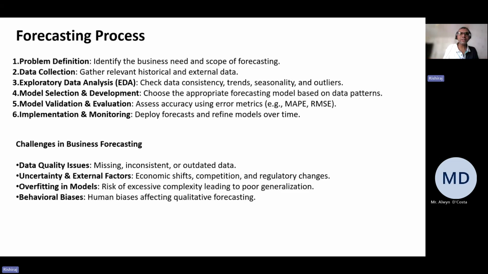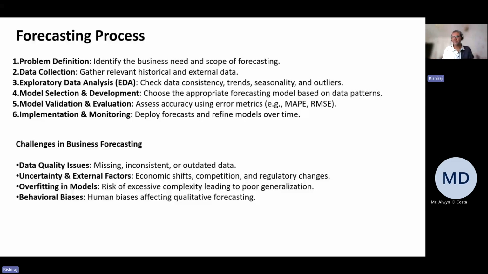So assess the accuracy using error metrics, that we create or generate. So how do I measure errors? We have a predicted value. Then we see the actual value in future. Then we compare the predicted value with the actual value which happened in the real business, and we try to measure the errors and try to see how much error is being created.